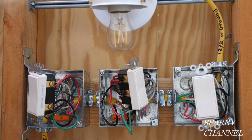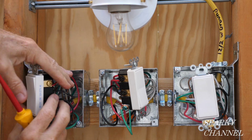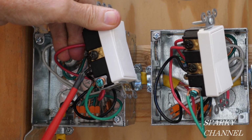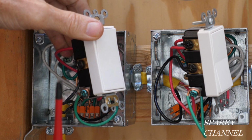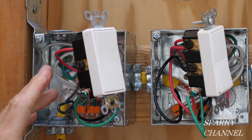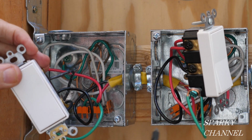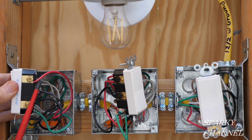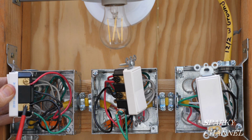Before I put on the mud rings, let's go over this and I'll show you everything. Okay, in this box, this is where the power comes into the system right here. We have the line wire going to the black common terminal. The grounds, of course, all get hooked together and they all go to the green terminals. The neutral wires just got hooked together and they went in the back of the box. I did the same manner, the same way all throughout. I put the red traveler wire to the top bronze colored terminal. I put the black traveler wire to the lower bronze terminal.